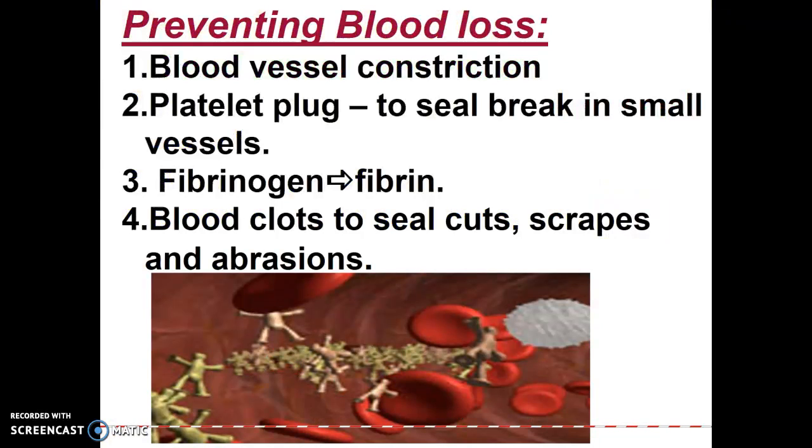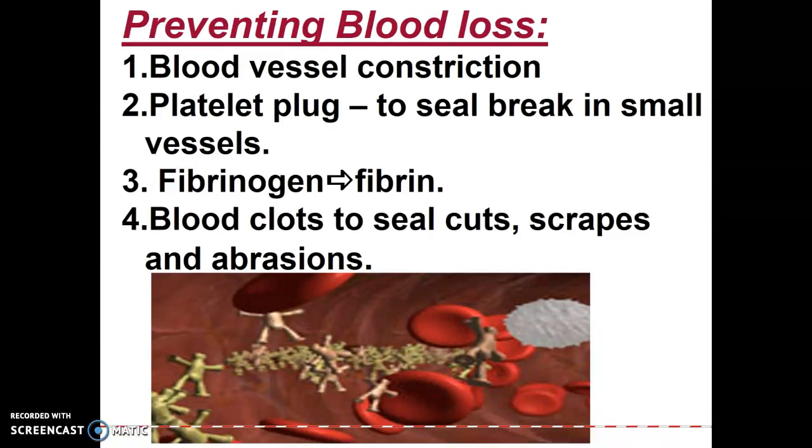Preventing blood loss. So, like I said in class and demonstrated, assuming you guys were blood vessels, blood cells, when you get cut, the smooth muscles constrict around that blood vessel to make it smaller. Your platelets then stick to the collagen fibers in the connective tissue that's been cut, so they form a little plug. And the fibrinogen, which is throughout your body, which is inactive, remember, inactive because it's ogen, it becomes activated through cascade events to make fibrin, which is like a Spider-Man net, and it catches everything.